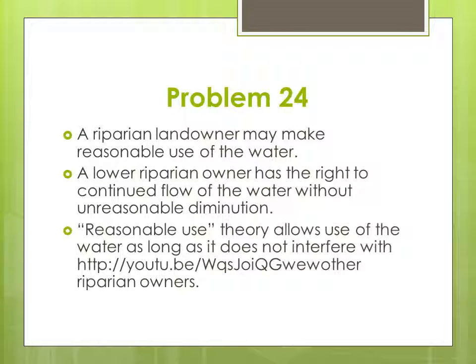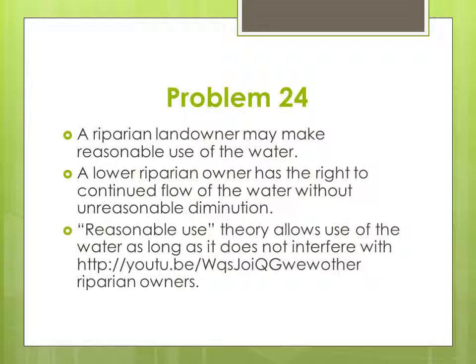Okay, problem 24 is also dealing with rights incident to possession and ownership. And in this case, Old MacDonald owns a small farm located on the edge of a small creek that he uses for irrigation. Grub Inc. has purchased the land just upstream from MacDonald and is building a 20-story condominium project. In the construction, the creek was blocked and detoured to another creek bed 1 mile away. The building will also cut off the sunlight needed to grow crops on MacDonald's land. Which of the following rights does MacDonald have?